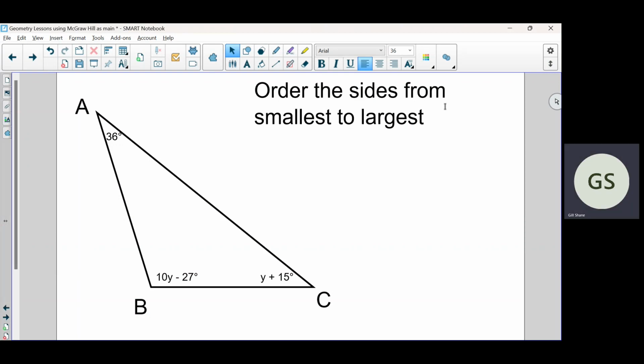So again, you cannot determine the shortest side, longest side, the order of the lengths or anything just by looking at the image. Again, you could get lucky if they drew it to scale. It will not work in this one though, and it will not work on the quiz. So don't do it on my stuff. So what is it that we have to know in order to put them in order?